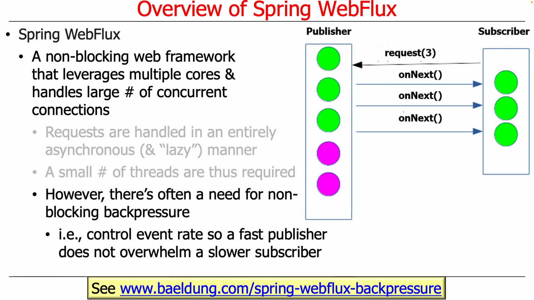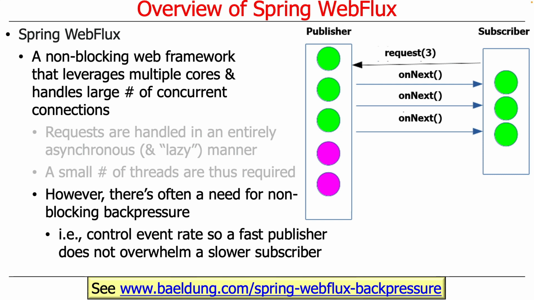Something else that's very important in this type of model is the need for support for non-blocking back pressure. We've talked about this many times. If you have someone generating events, some fast publisher that's generating events faster than a slower subscriber can keep up, then back pressure may be needed. And one of the cool things is that WebFlux supports back pressure that goes across the network boundaries. So it's all baked into the programming model, so it looks fairly seamless from the end user's perspective or the program's perspective.